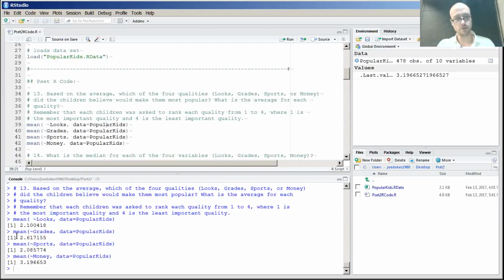On average, they're going to give grades a ranking of 2.6. So they're going to rank it a little bit lower than looks on average. Again, I keep saying on average. Sports, they're also going to put around second most popular. And then finally, you're going to see that children on average are ranking money the least important. And they're ranking that at about an average of 3.